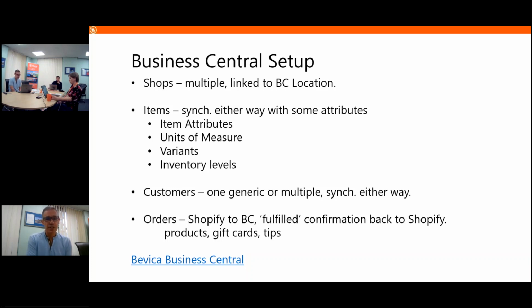Then on customers, you can have one generic customer if it's just an online customer with its own dimension of Shopify, for example, or you can have multiple and those can be synchronized either way. And then the orders is what we've just been through, where they create the order in Shopify. Shopify takes charge of taking the money, etc., sends it to Business Central, where we do the shipping, and then we send the information back. So let me show you some of those features.